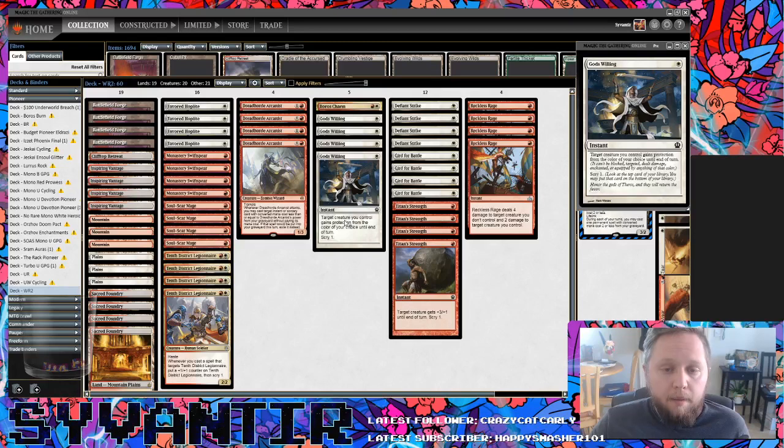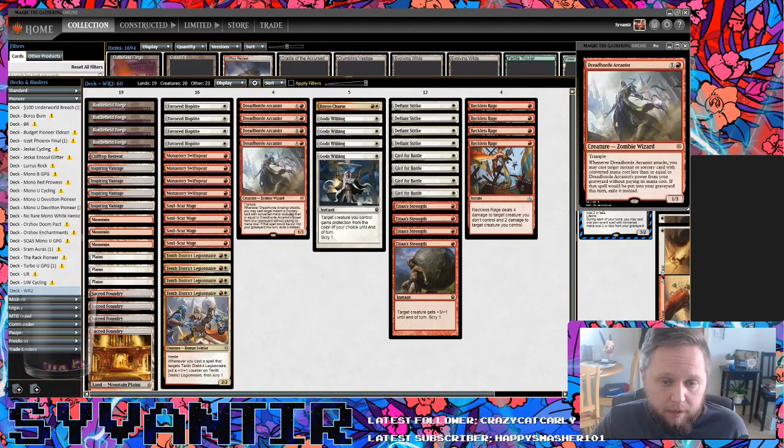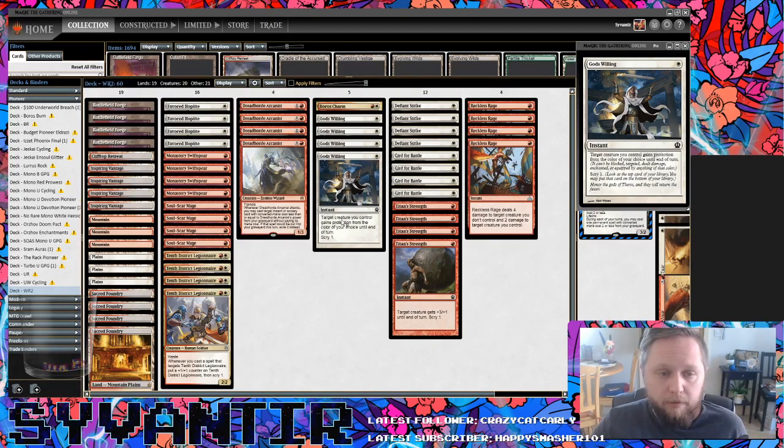Because we are in red and white, we don't exactly have a whole lot of card advantage, so we need to make every little bit of incremental value that we can get count. That's why Dreadhorde Arcanist is so important, and also you'll notice that a few things have scry 1 on them as well, because there are very few ways to draw additional cards in this deck. So we need to make sure that we can keep the velocity going.